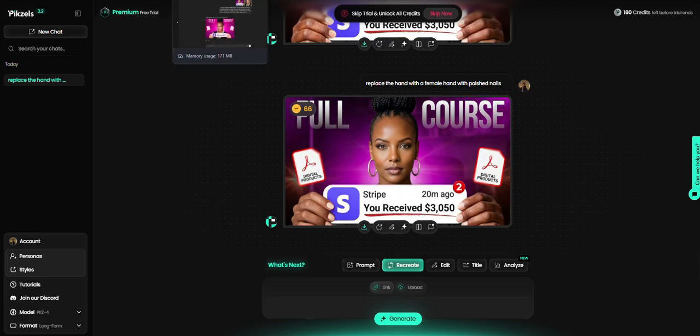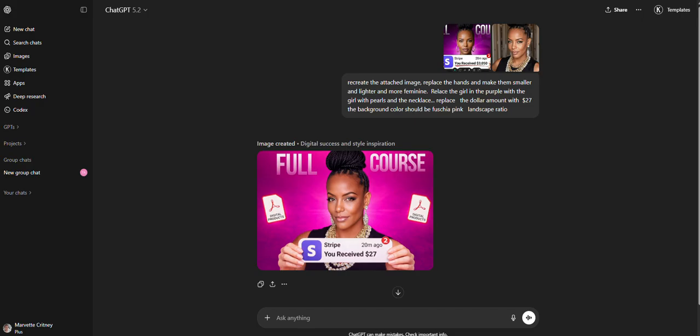Went back over to my good friend Chatty Chat and uploaded the screenshot, uploaded my own photograph, and then told it to recreate the attached image, replace the hands, make them smaller and lighter and more feminine, replace the girl in the purple picture with the girl with pearls and necklace, replace the dollar amount with $27.